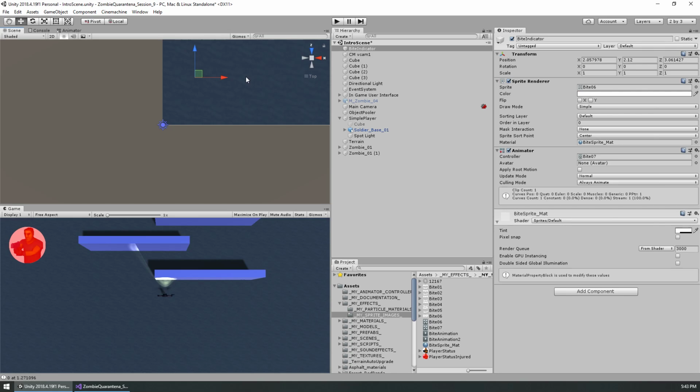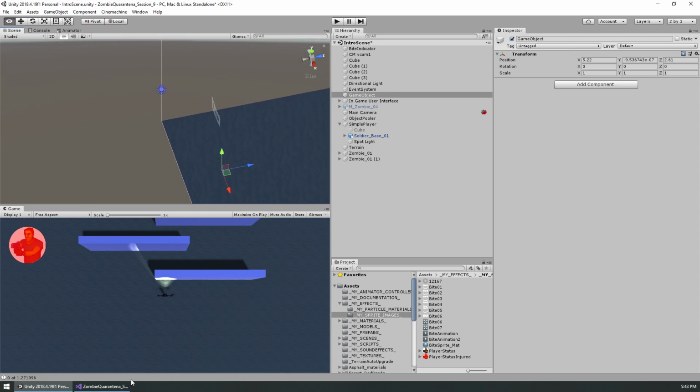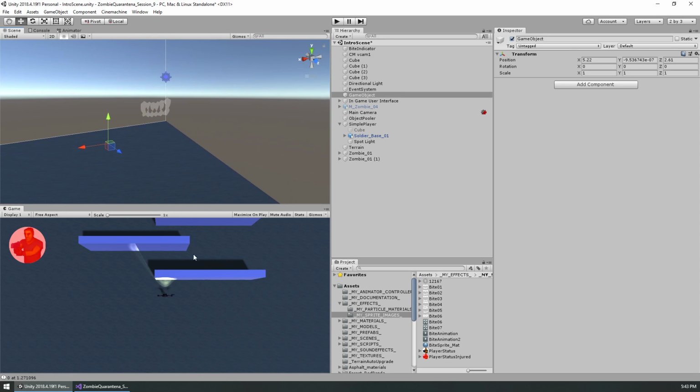So what I'm going to do is right next to it, I'm going to right-click and go to Game Object, Create Empty. And it will create a new game object in the world. And I'll move it over here. And I'm going to move it around in 3D space so you can see what I'm doing. And then I'm going to rename this object Byte Holder, because it's actually holding the byte indicator.